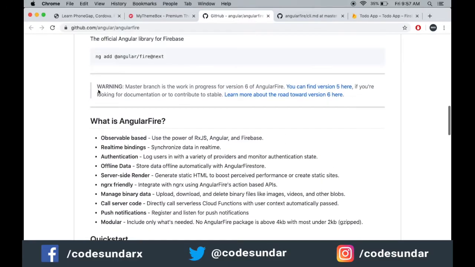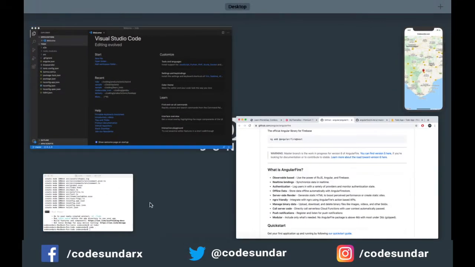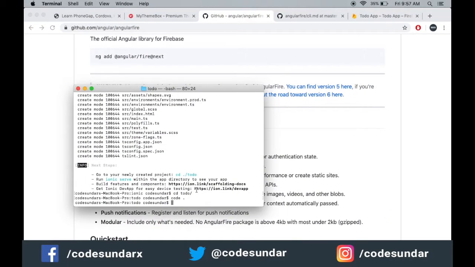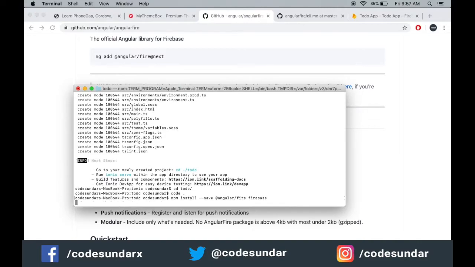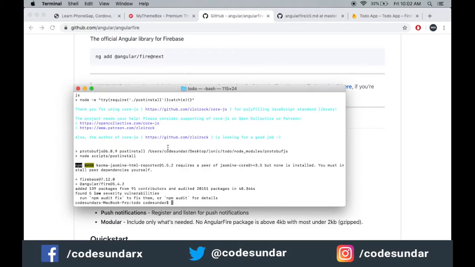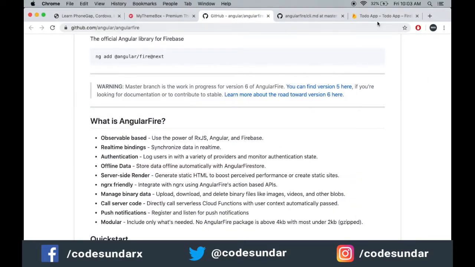So for that we need to execute a command called npm install --save Angular Fire, and I am also going to install Firebase. So now you can see we have successfully installed Angular Fire and Firebase. So let's do the configuration.